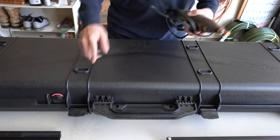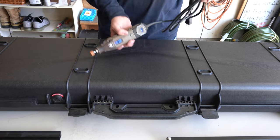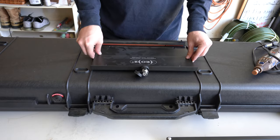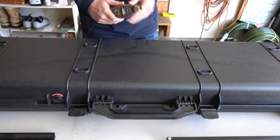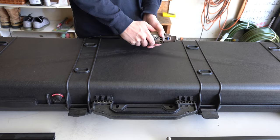So to grind this little piece of plastic down, this little bead of plastic, I'm gonna use a Dremel, make it flush so then this EO2 fastener can sit flush with the Pelican case. Let's get into it. So I marked how far I needed the cut to, and let's do it.